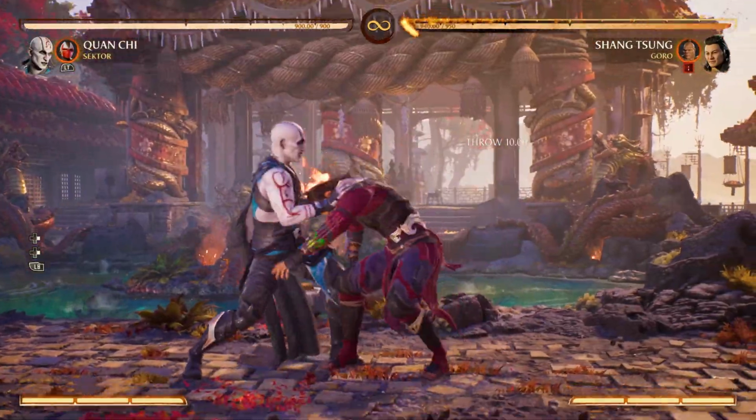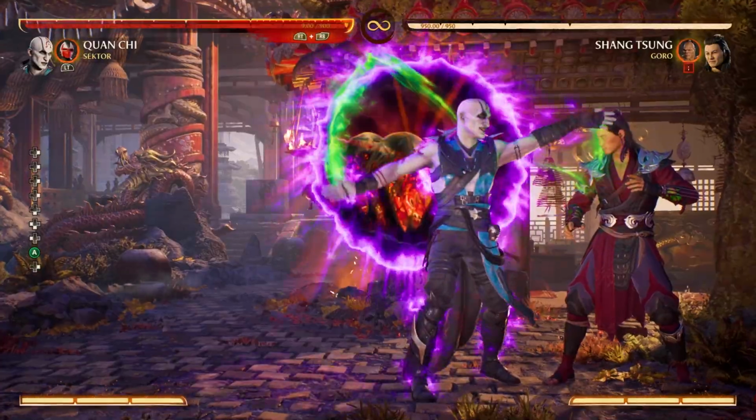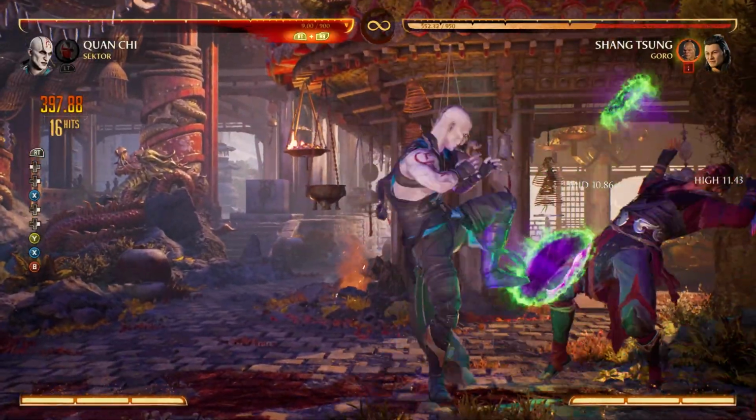Our next cameo up is Sektor, who is probably considered unanimously as the best cameo for Quan Chi. And it's probably best if I just show you why and what's possible with this character and cameo. And that is this combo string right here.